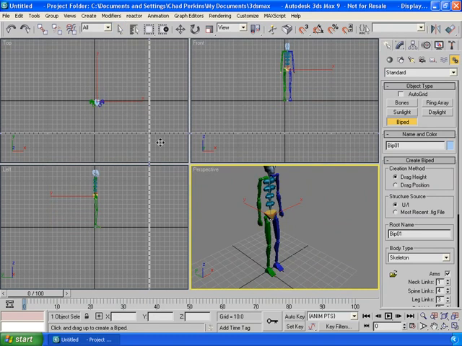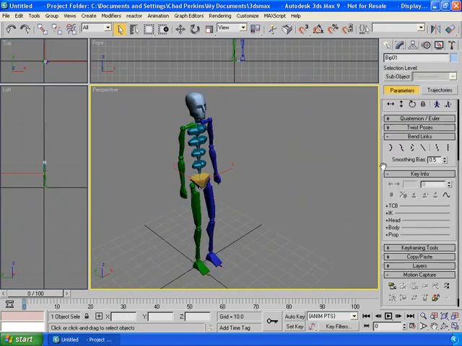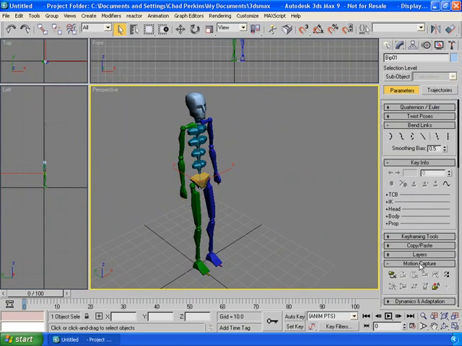And let's go over to the motion tab. Scroll down to the motion capture area at the bottom. You might need to expand it to be able to see these buttons here. Now, for those of you that are not familiar with motion capture, let me explain what that is. As you can imagine, it can be pretty tedious to sit here and animate every single nook and cranny of a character to go along with a complex action. To simplify and expedite that process, we can create a motion capture.